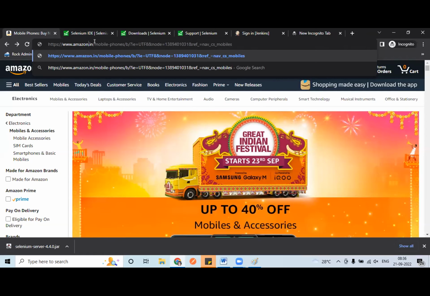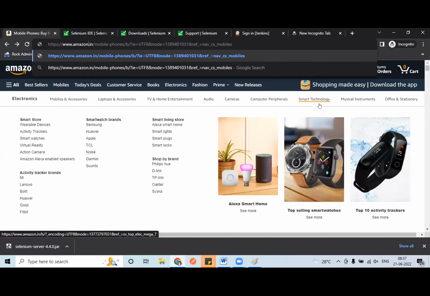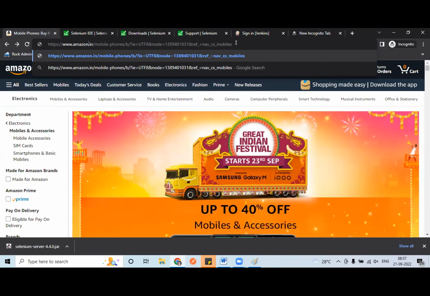We don't know what the UAT URL is either. Only the people who work for Amazon will have the access. It is the same duplicate of the original website. Because if they make a direct change in the original website, who knows? Sanity testing. This particular fix may affect some other module, right? Some other bug may be raised. So that is why no one will perform direct testing or direct development in the original live website. So each and every organization will have a UAT website.